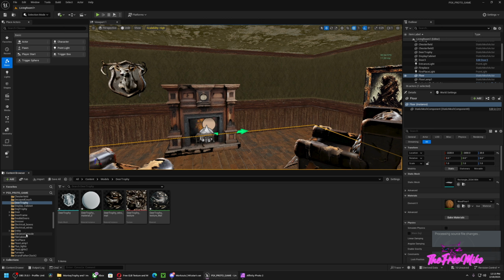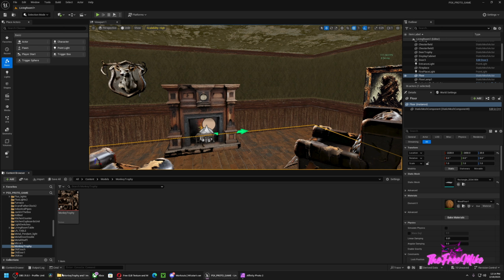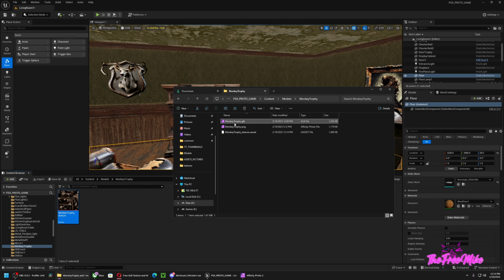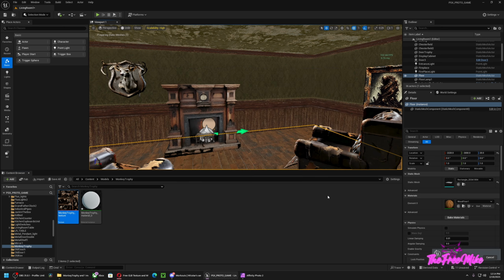So let's start with the monkeys. Yeah, I need to re-import them. What do you mean import them? Ah, because they have the same name, right? Did I do that for all of them?